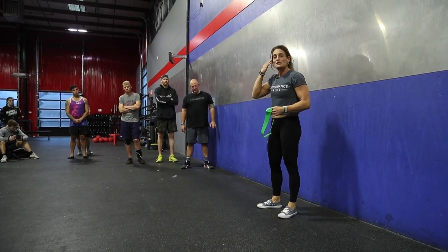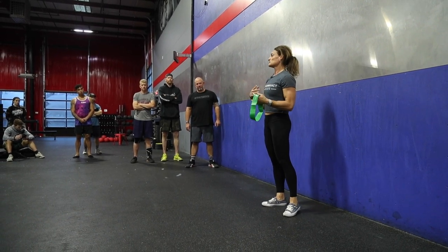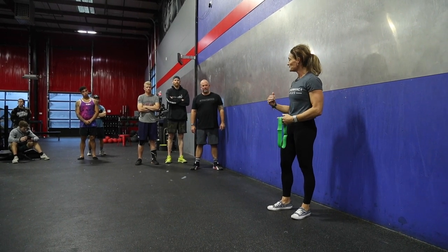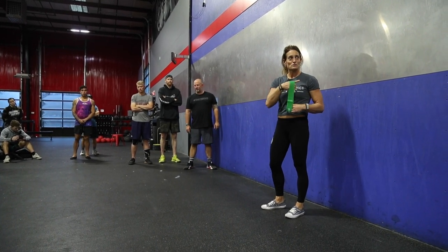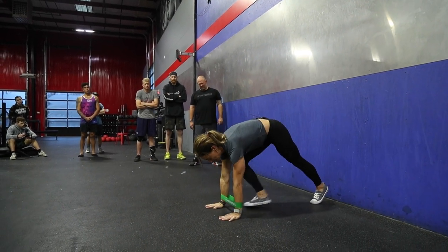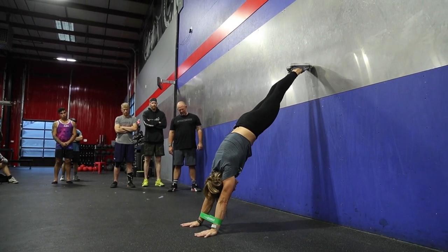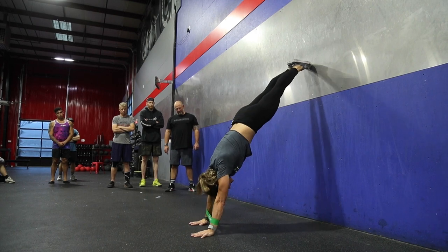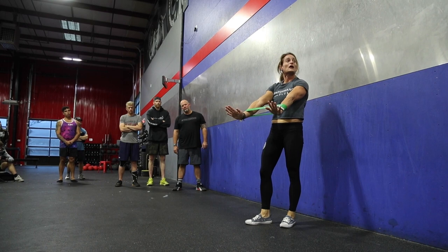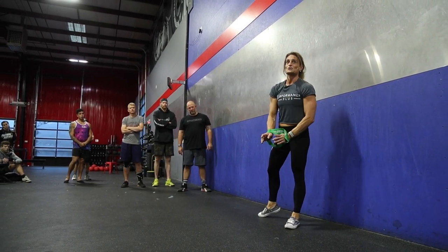So if you notice, like, gymnasts aren't just delicate or elegant because it looks nice. It's also effective because there's more tension. Good? All right, questions on that drill. So remember, I want you to wall walk up to where your shoulders are completely open. So it might be a slight lean that you're not used to, and we're in this angle. Then we start to walk. I want you to try and press this away from you, and that will create that tension.